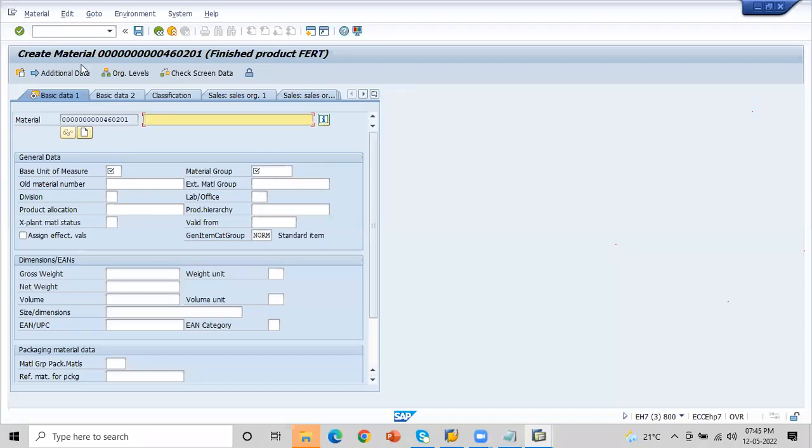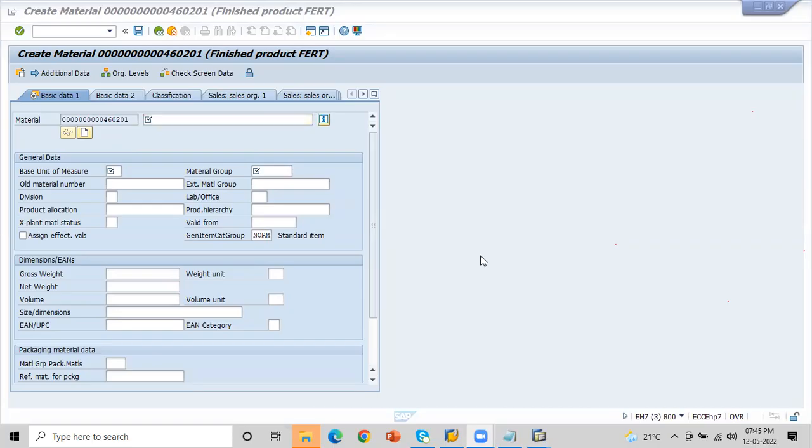At that time you will use external number range. If you use internal, the system will take from the given number range in a sequence. So if you want to input your material number exactly, you have to give it. Okay, clear?